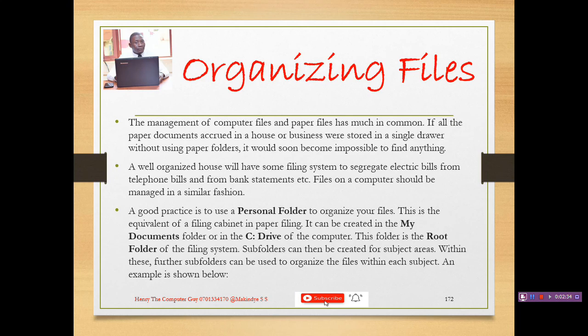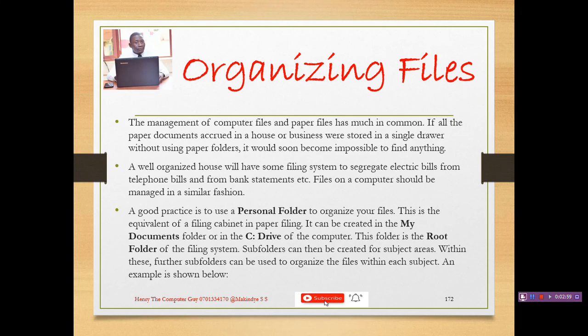And they're telling us that subfolders can then be created for the subject areas. That means that if I create a first folder and inside that folder I put another folder, that folder is going to become a subfolder. We continue. Within these, further subfolders can be used to organize the files within each subject.